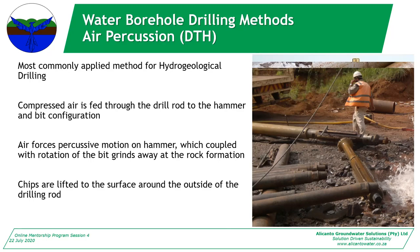Okay. And this one, it's very good for groundwater drilling because you'll see when we go through the other ones, this gives you the best idea of what the water is because you're blowing the chips out. If you hit a water strike, you blow almost all of the water out with your chips. With the cable drilling, you're removing your chips manually with a baler system. And then you'll see with the reverse circulation and the mud rotary, you're losing your blow yield information, which is arguably one of the most important things you get during the drilling process.